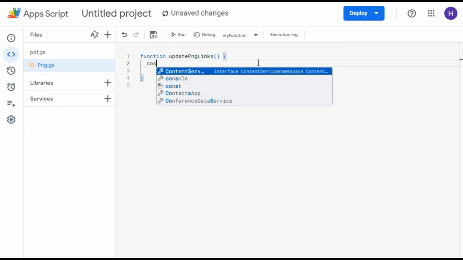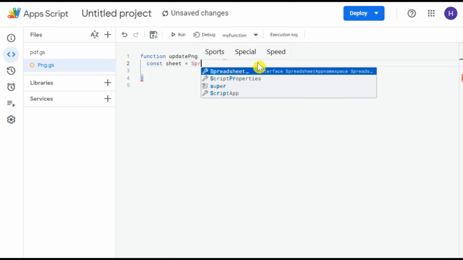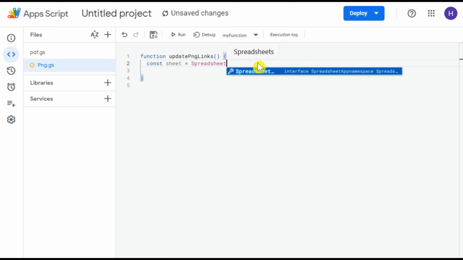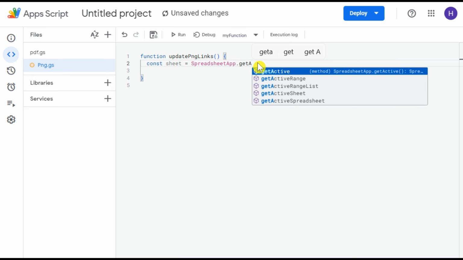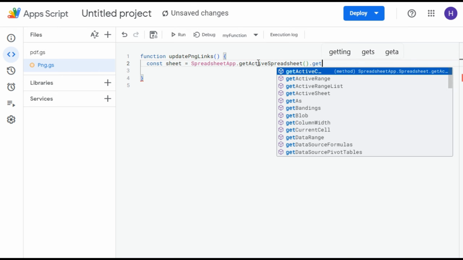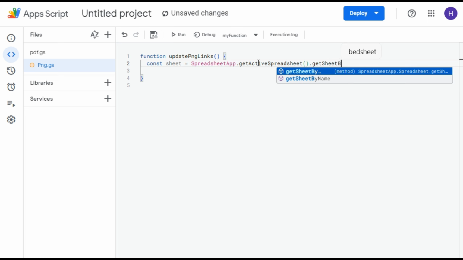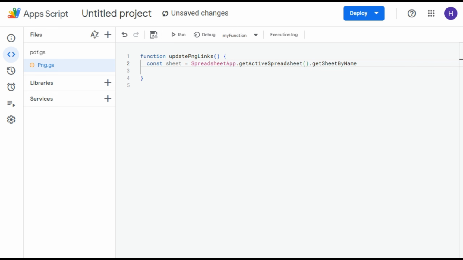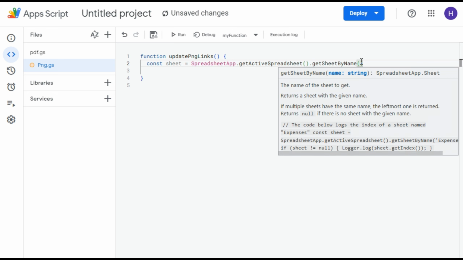For this, you type const sheet = SpreadsheetApp.getActiveSpreadsheet().getSheetByName, and the sheet name is Sheet1. You can type your own sheet name.